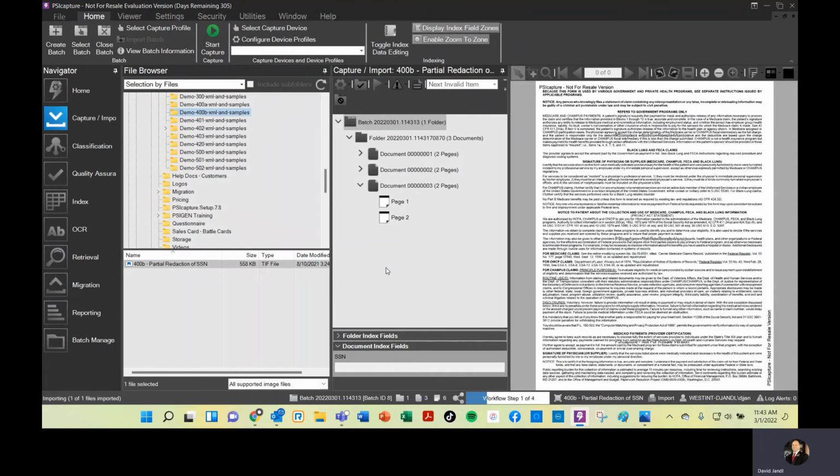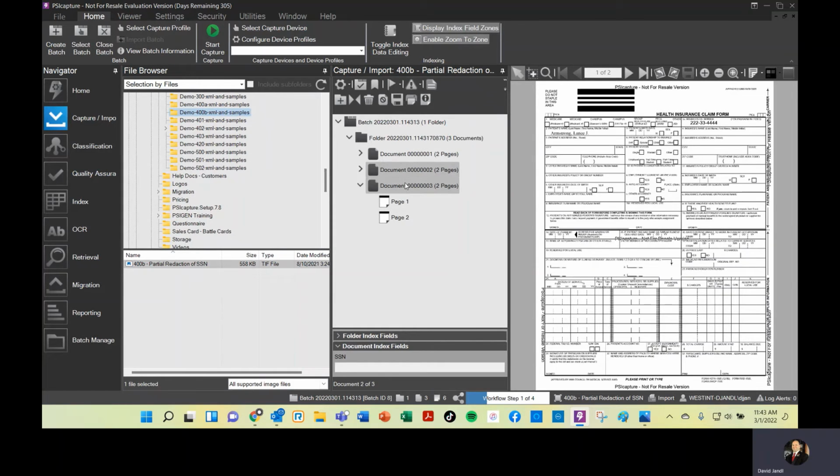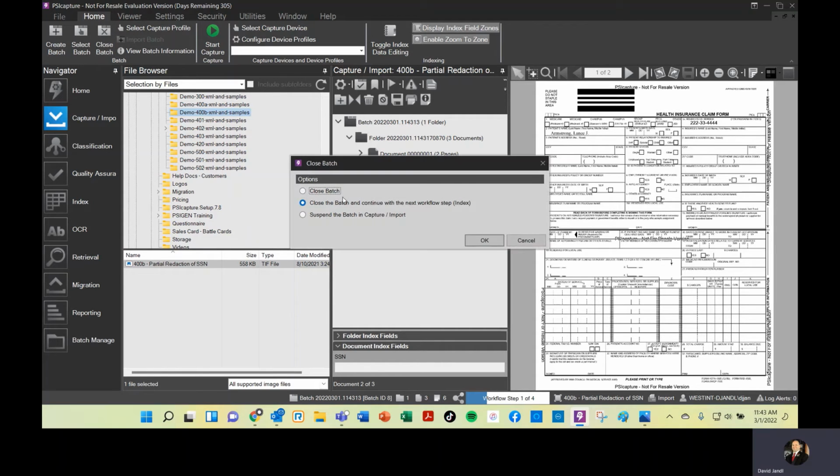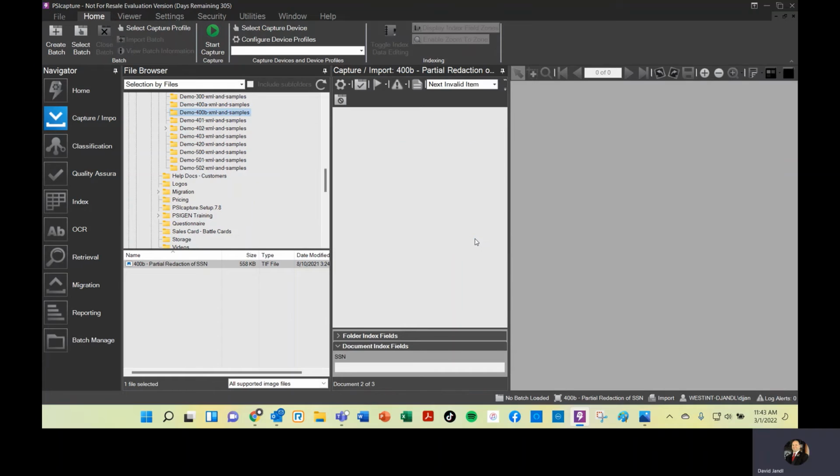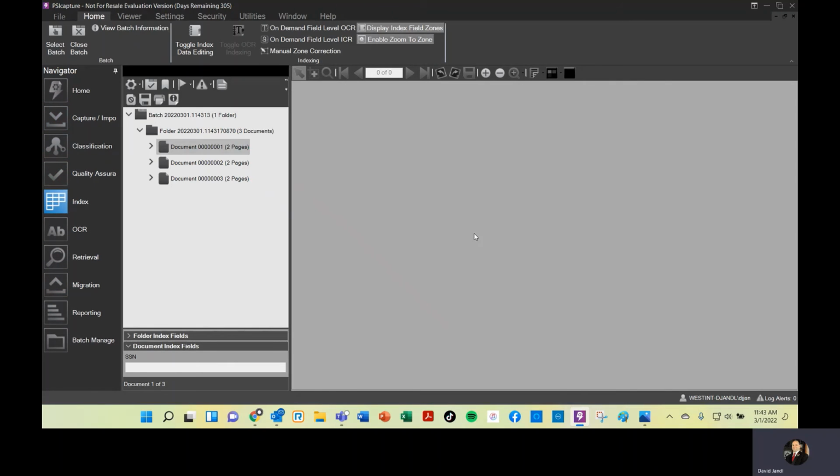At this point, I'm going to go ahead and create a batch for it. And again, you're scanning in hundreds of documents. In this case, it's just 3. It's capturing all the images, and you can see earlier, as we pointed out up here, the information's there. We're going to move it to the next step, and again, this would be automated for you, and this would just be running in the background.